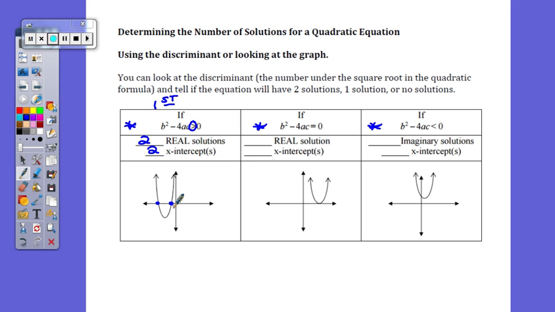Now, the other case, and this is case number 2, the second case, we actually had this case in one of those examples. We ended up getting 0 underneath of the square root. Okay, when we have 0 under the square root, that means there's going to be one solution. And if you look back to number 2 on your examples on your notes, we got 0 under the square root, and you notice that we actually got 1 as our answer there, right?